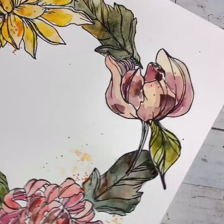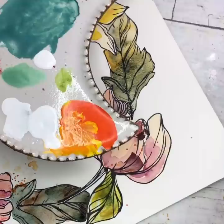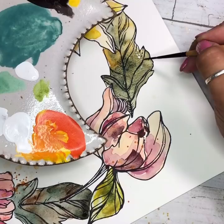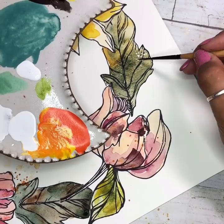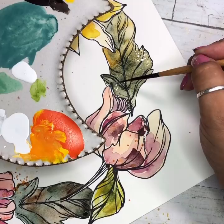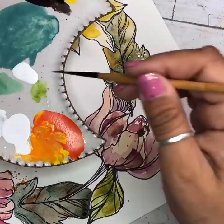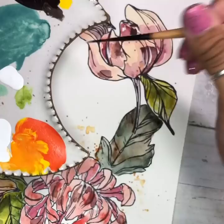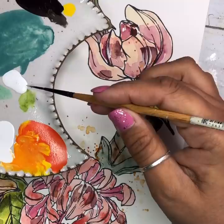Okay, so I'll come in with my white acrylic and just start adding in some fun little details. Reintroducing white is one of my absolute favorite things to do because your eye is naturally drawn to the white areas.